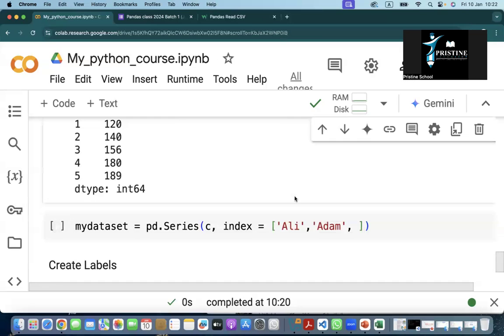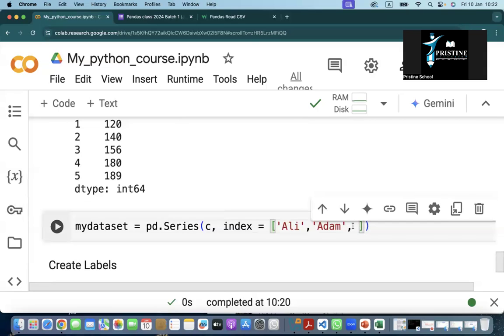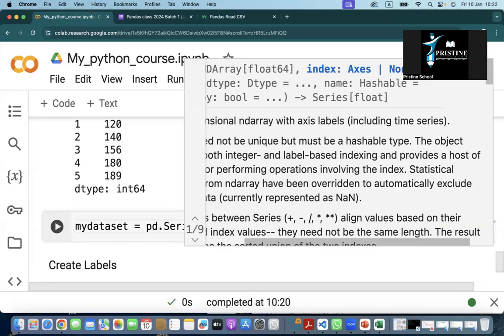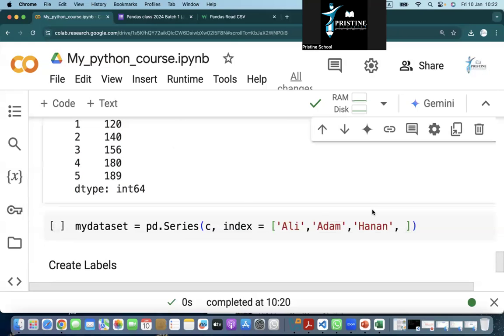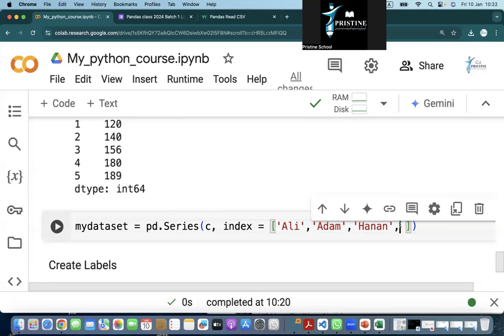So I have Ali, I have Adam, I have Hanan, and I have Esther. Names are not coming.